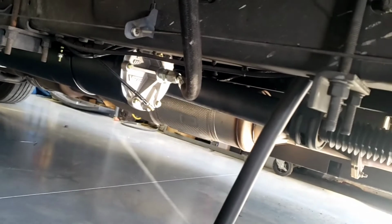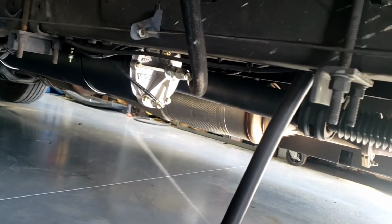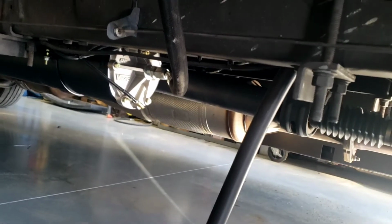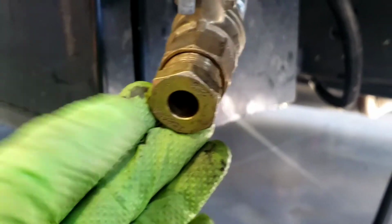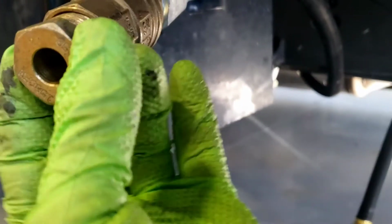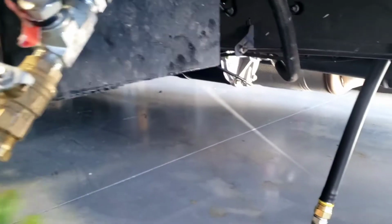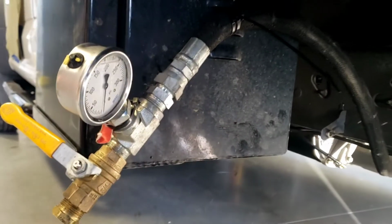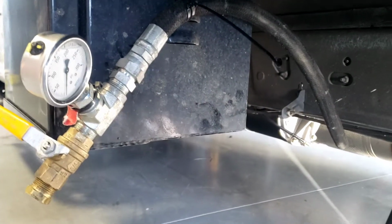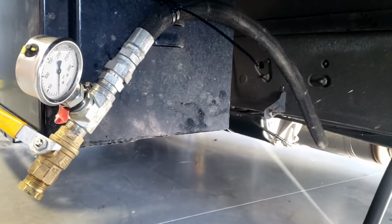and some orifices. But it connects on the air discharge of the AOST tank, runs to the gauge, and then there's a ball valve. Now, under this ball valve, there's an orifice, and they're actually all labeled based on CFM. So if you look at this one, it's 150 CFM, which is what this is, a VR150. The theory behind this, and it's not 100% accurate, but it's very, very close, and it's great for setting up any air compressor regardless of brand.